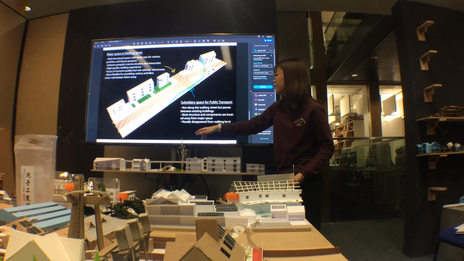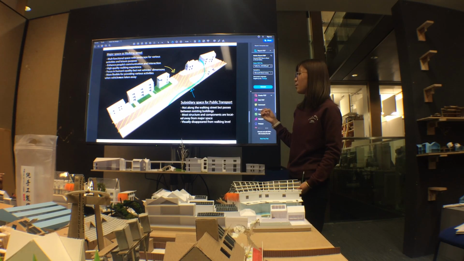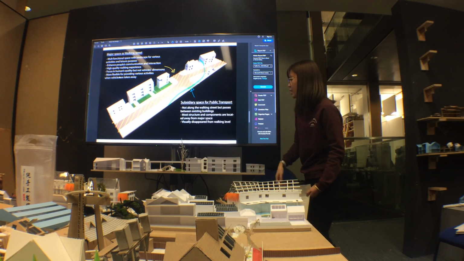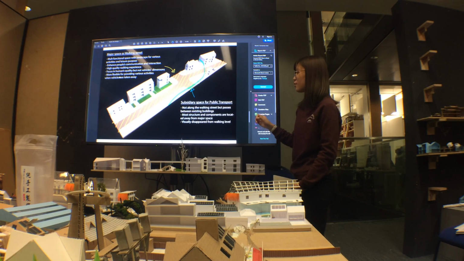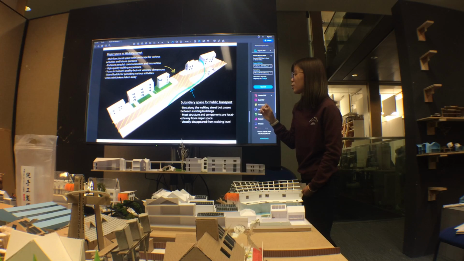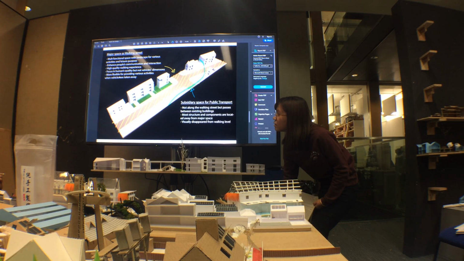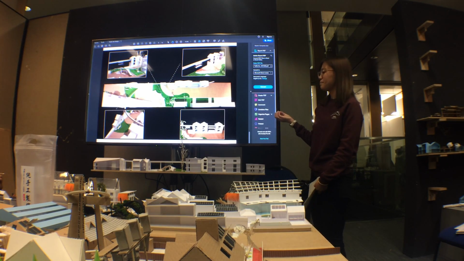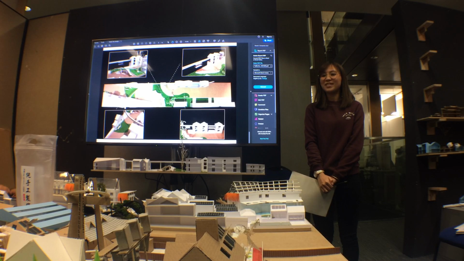The public transport will not run along the walking street but pass between existing buildings, and most of the structures and components are located away from the major space, so that visually the transportation will not affect the walking experience. This is some photos taken for the perspective, showing the quality of the space. That is all. Thank you.